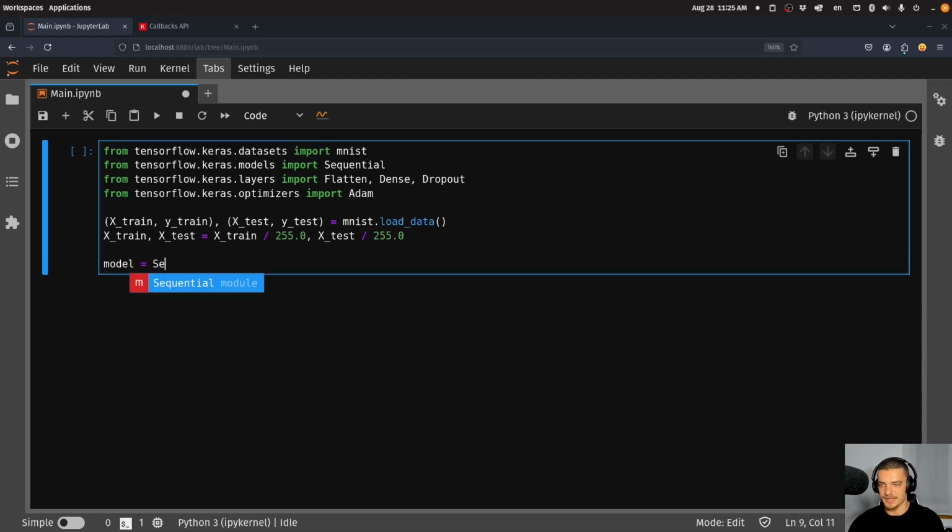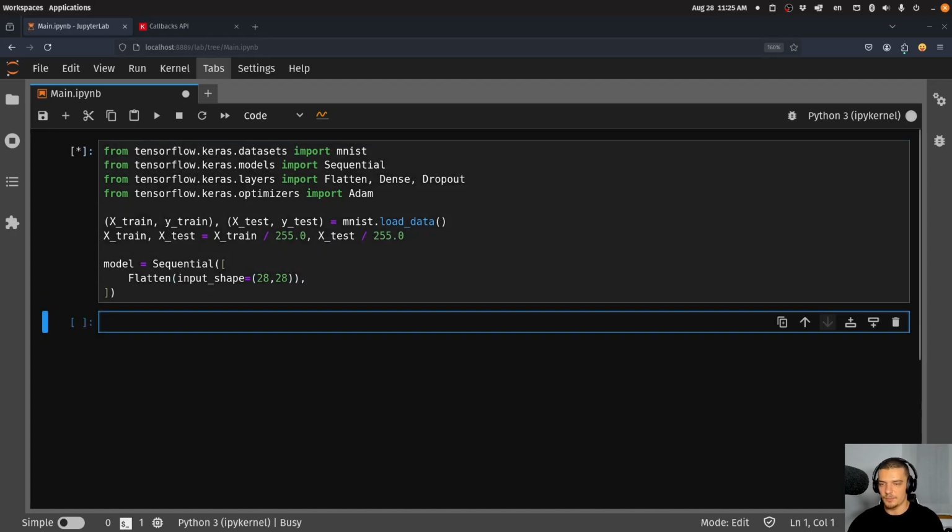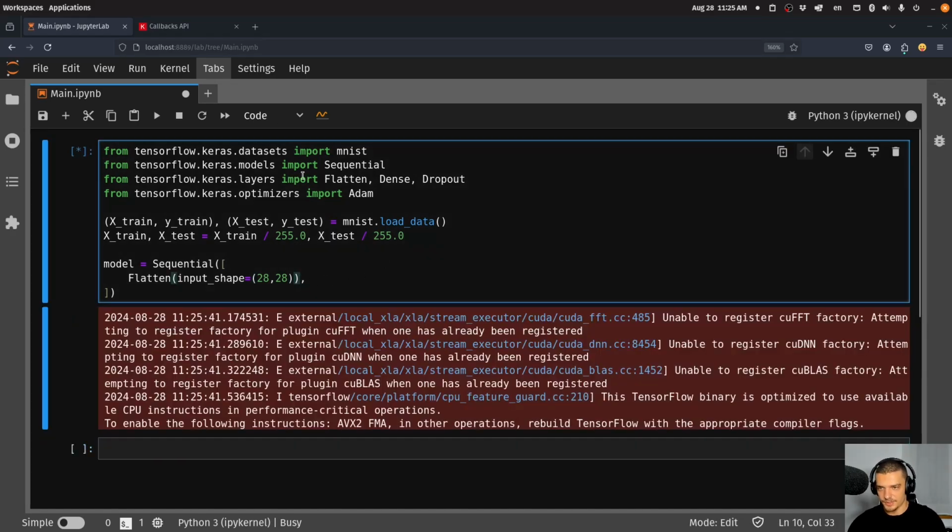The model is going to be a sequential model, and it's going to have the following layers. We're going to start with a Flatten layer, which is going to have the input shape 28, 28, because these are the dimensions of the images of the handwritten digits.